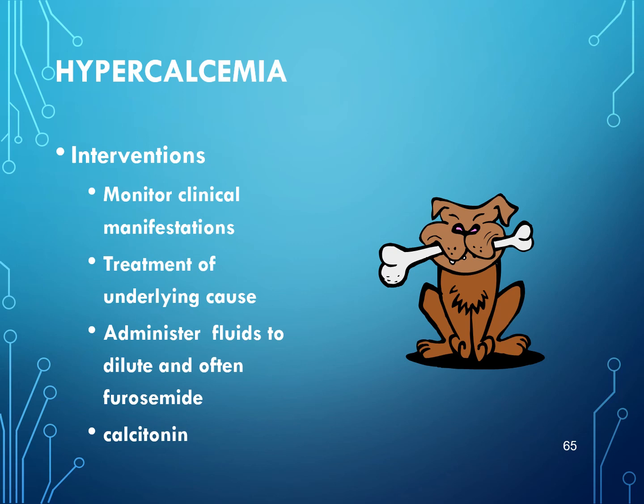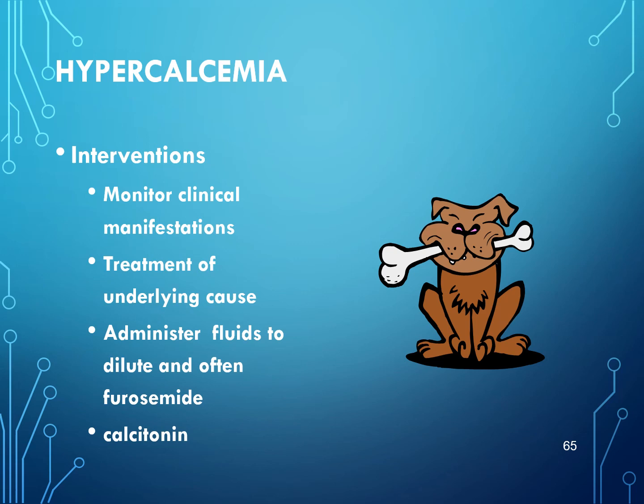Now, I've actually had to do this in practice. So my client had a slightly elevated calcium level. We gave her IV fluids, normal saline, and then I had to give her IV push Lasix. She was high risk also of going into fluid volume excess or overload, so I had to be careful with watching her respiratory status as well. She had a history of CHF. So again, you administer fluids to dilute it, and then often give furosemide.